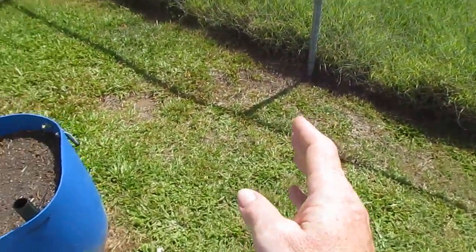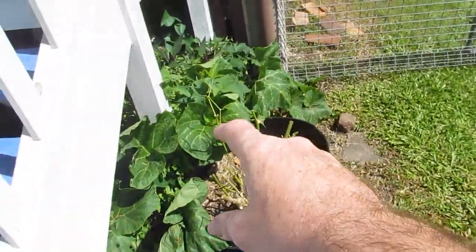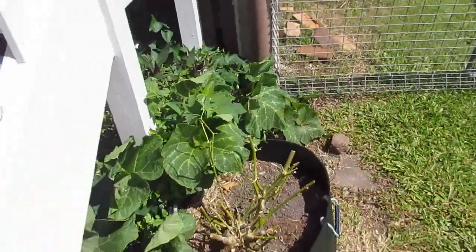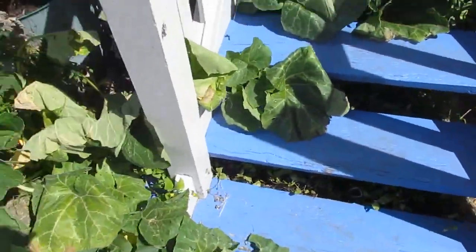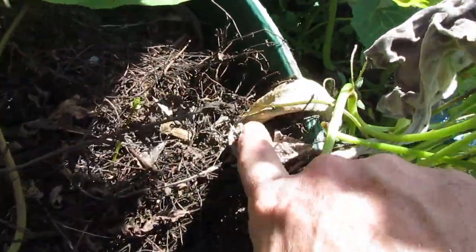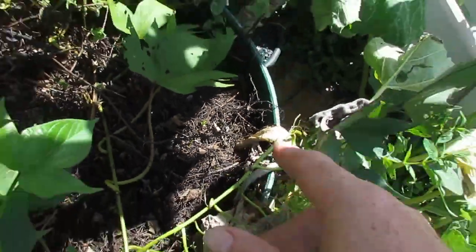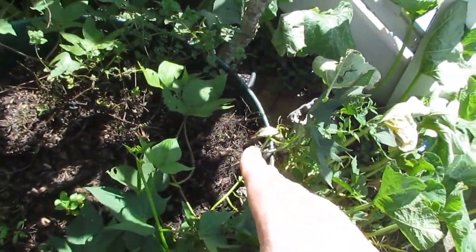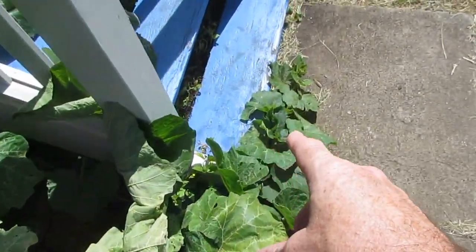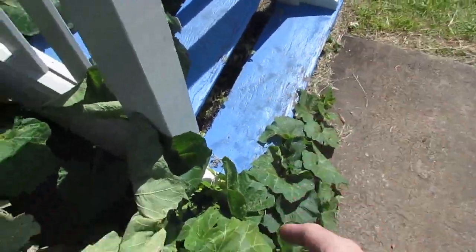North is roughly that way, so it'll get a lot of nice winter sun up this side of the house. We're also training this feral or volunteer pumpkin to go up there as well. It's actually growing out of Mayer's mint little mint garden here — that's the stem there. We put a whole heap of worm casts in here when we planted out this garden, so he's just decided to take off and I'm trying to train him under the stairs. We've got another little vine going out that way, so I'll try and tuck him in so no one trips over him.